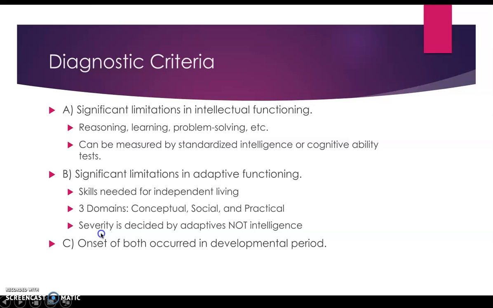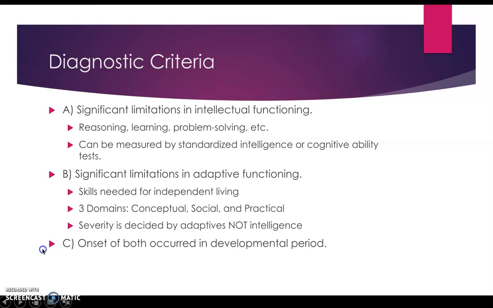The severity of an intellectual disability is decided by the adaptives. So the adaptives are observable characteristics and observable and reported ability to do life skills. And that's what severity depends on. So you're not damning someone to low expectations because of their intelligence potential. You are making a diagnosis based on the observed needs, which is in the interest of the person you're diagnosing, rather than limiting them based on a test, which is very important.